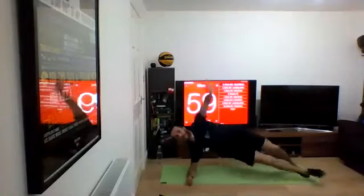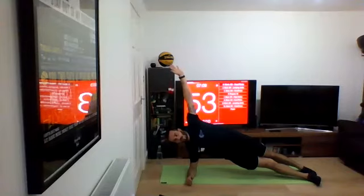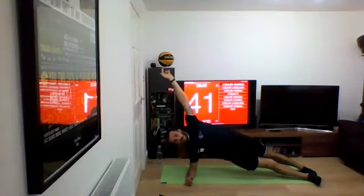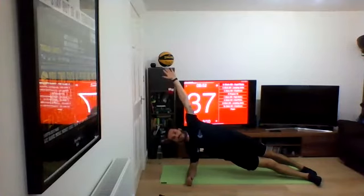Side plank, choose one side, elbow on the floor, please. Make sure you keep a good alignment, please. Keep the elbow under your shoulder. Keep your back straight.